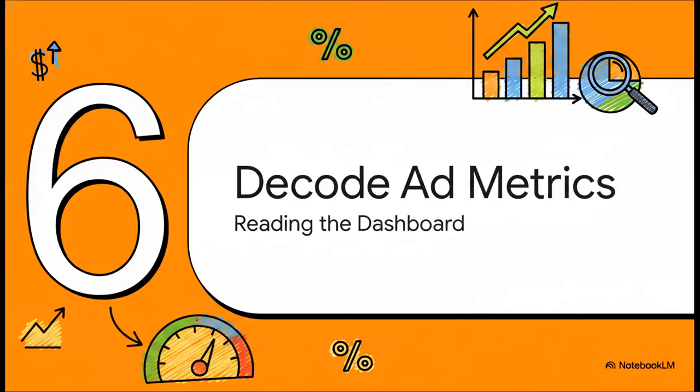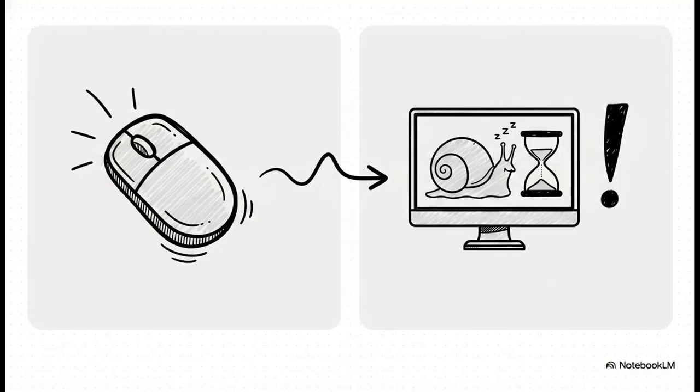And that brings us to Section 6, decoding your ad metrics, learning how to read the dashboard. So once your ads are running, a super critical comparison you have to monitor is link clicks versus landing page views. Let's say you see 1,000 link clicks on your dashboard, but only 200 landing page views. Guys, you have a massive leak. That steep drop-off means people are clicking the ad, but they're closing the browser before your site even loads. 9 times out of 10, it means your website speed is way too slow. Fix that one thing and you instantly gain traffic without spending a single extra dime.